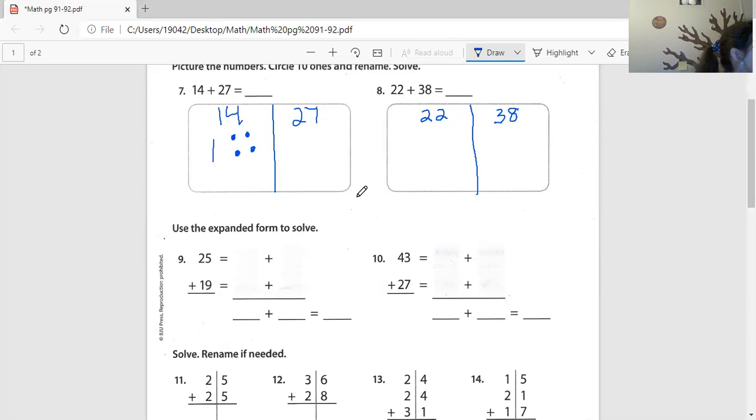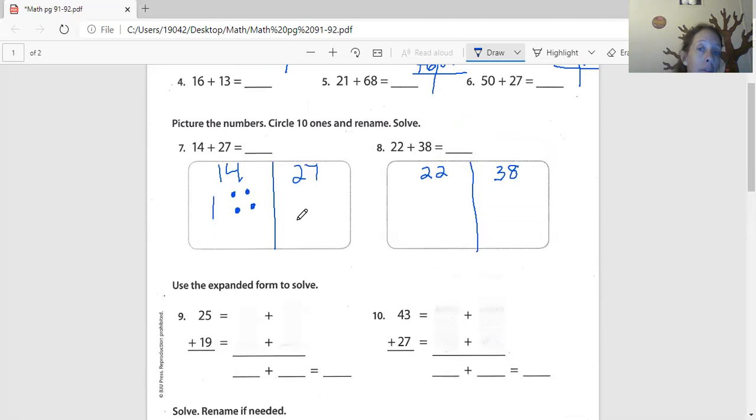Actually, let me switch this. You need to do these like I'm doing them up on the board, okay? But I can't see the answer to the top. You're just gonna have to wait then. Okay? Do this part right now. Okay? Now, go ahead and stop on that. You can finish it later.